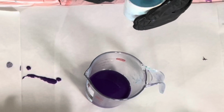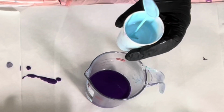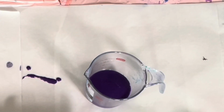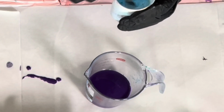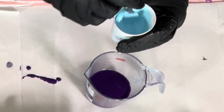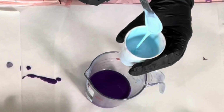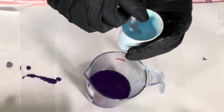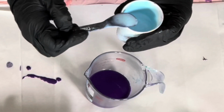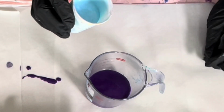I am going to start with the pigment blend. Always check your consistency before pouring. The sauce may thicken upon standing, as this one has. Just adding a couple of drops of water. You want all of your paints to be the same consistency, or the thinner ones will move faster than the thicker ones, and you wind up with some squiggles in your painting. Not necessarily what you want.